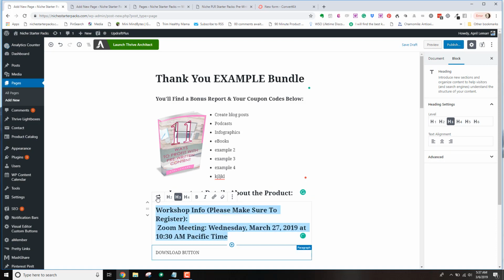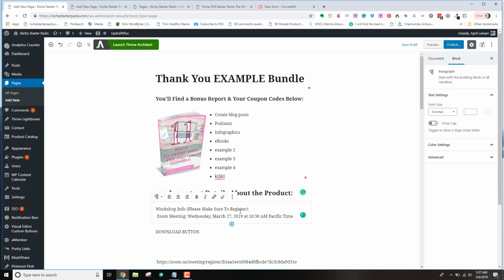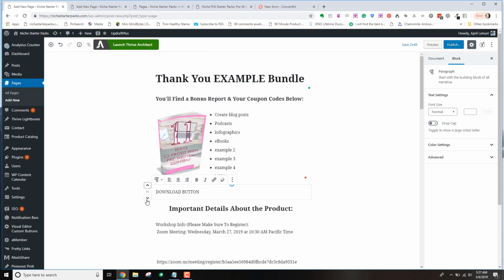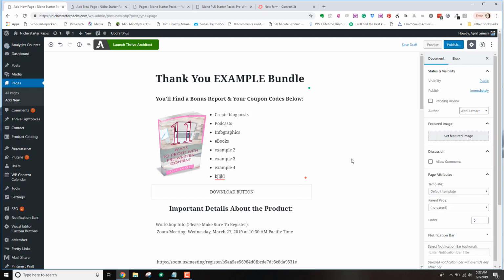I'm going to come up here. Okay. This technically has to go up here because we want the download button to be right here. And I've got one. Let me show you where that is.